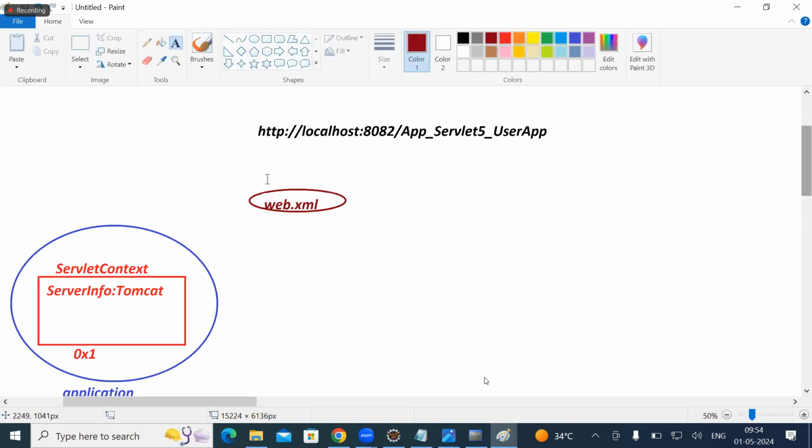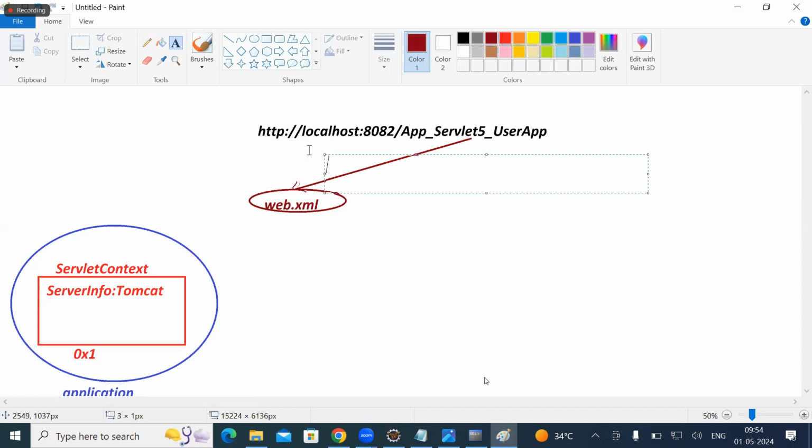Web.xml. Because yesterday's registration is completed, we are performing login, because cookie will start today anyway.